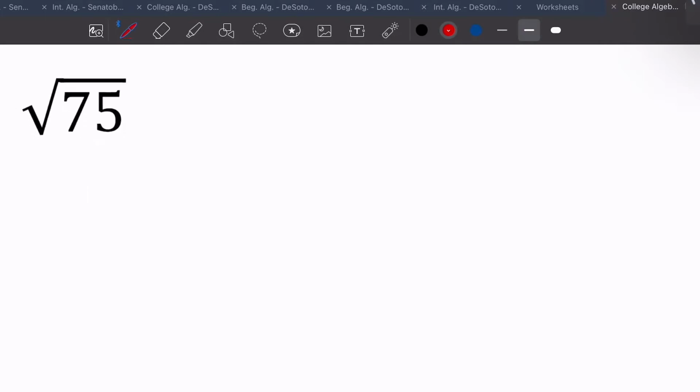Now the square root of 75. Once again, it's not going to take you very long to say, this is not going to give me a whole number. I can't take the square root of this and get something that helps me out. So I need to think of the factors of 75 that are going to be helpful to me. You're looking for numbers like 4, 9, 16, 25, 36. All of those are going to help you out. So you have 75, and that's 25 times 3.